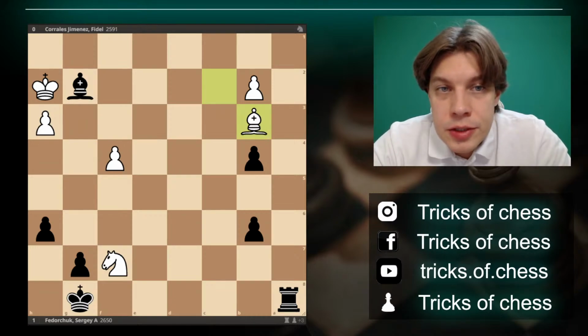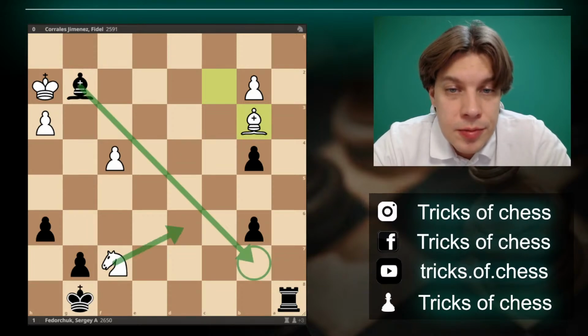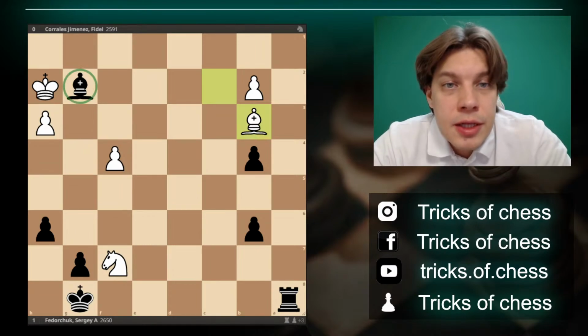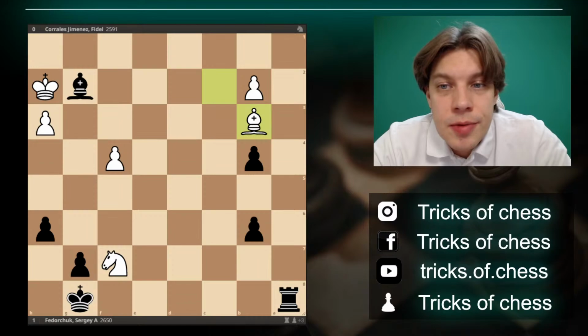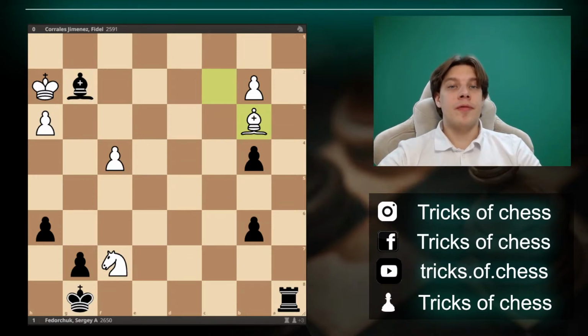So, because if we play, let's say, bishop to b7, they can play knight d6 and take our bishop. However, the bishop is still hanging. We should solve this problem somehow. What do you suggest? Yeah, the only move is bishop f1.